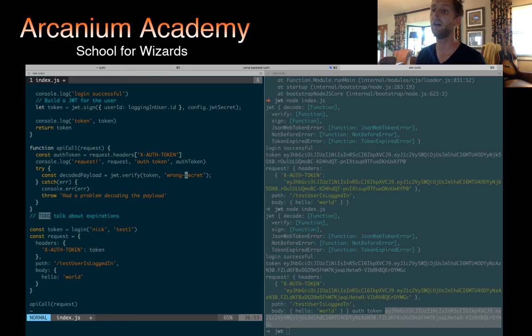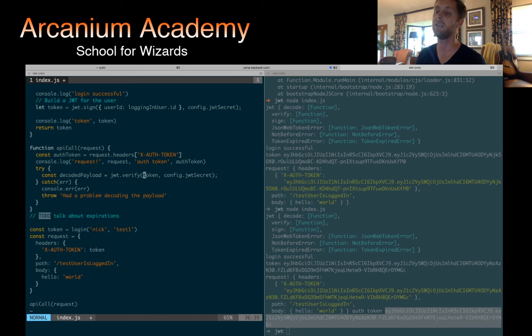Okay, you see here this second argument, it says wrong secret. So this is, once again, that JWT secret. These need to be shared. One of the beautiful parts about JWT is that as long as your servers have the same secret, you could actually have 10 servers that listen to the same JWT tokens and can decode them. So if you were doing microservices in languages like Go or whatever, you could theoretically use the same auth token and decode it using a different library as long as you're decoding it with the same algorithm.